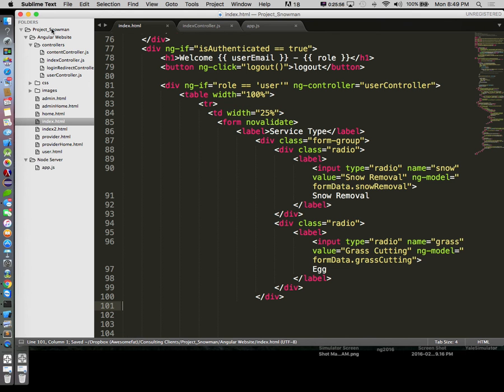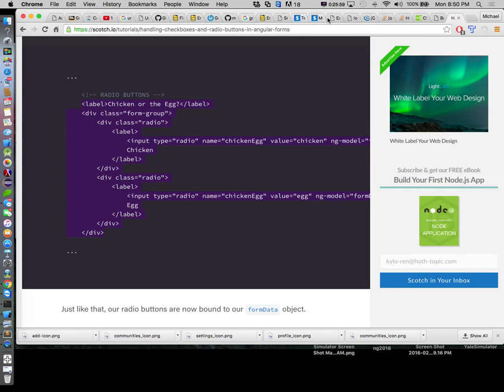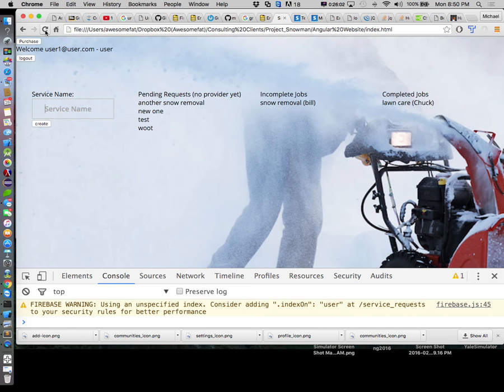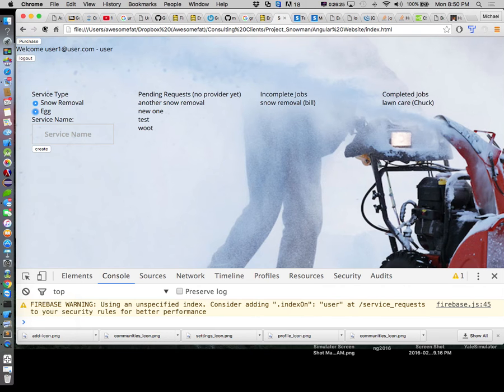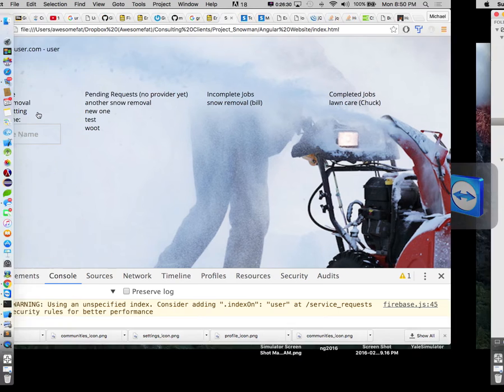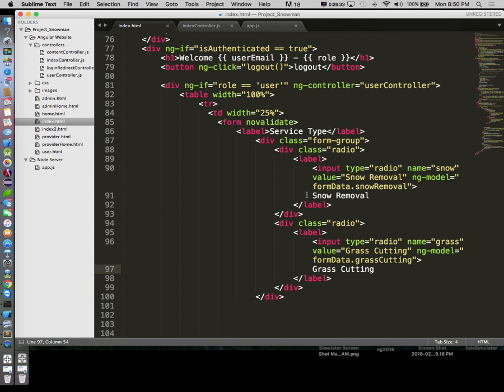Let's just see what that looks like. Oh, I left it as egg. All right, but those guys should not be able to both be selected. Yeah, you should only be able to select one radio button at a time.